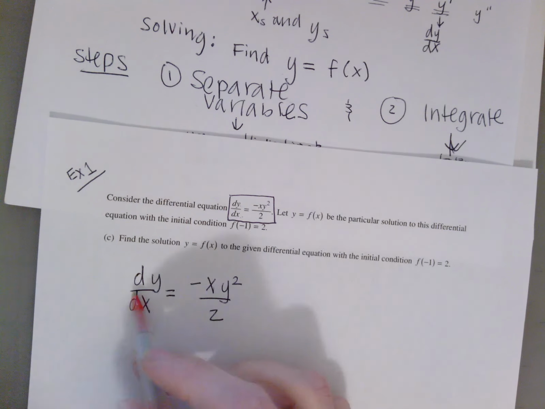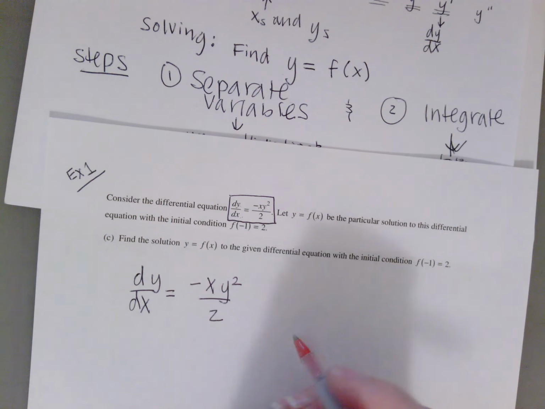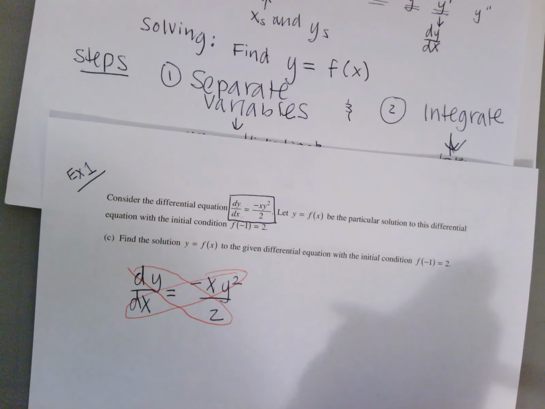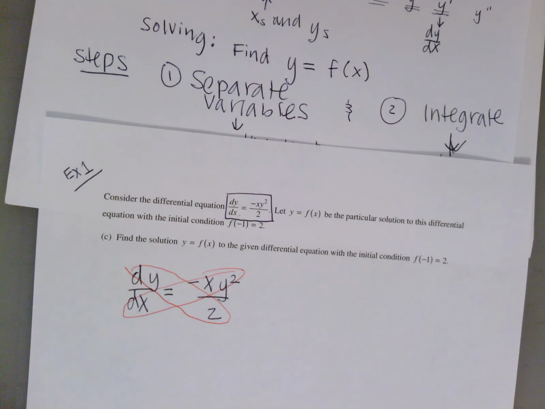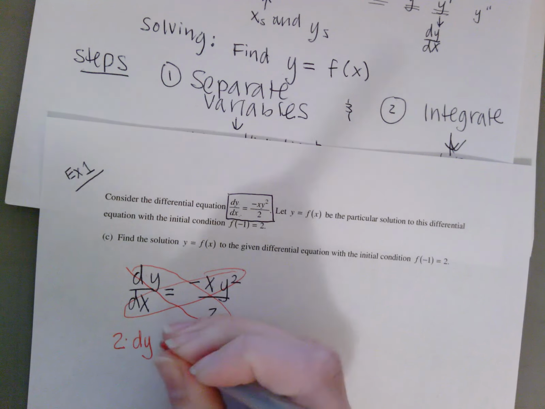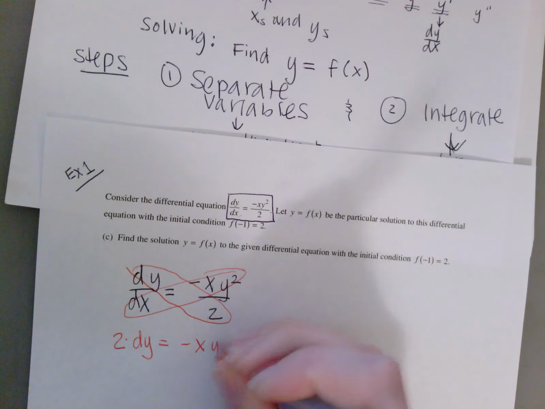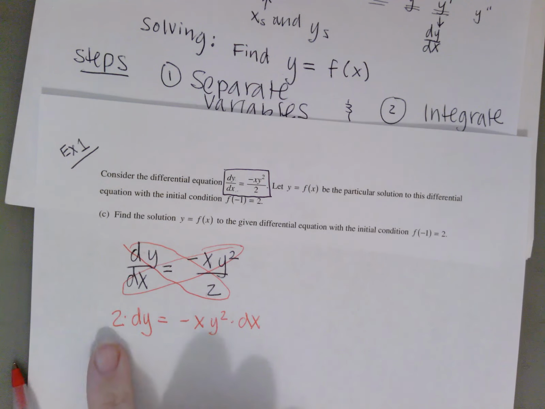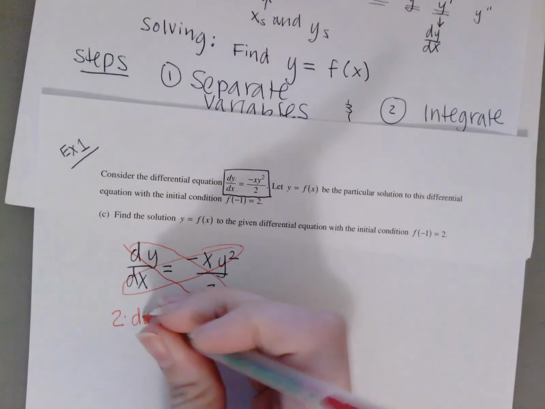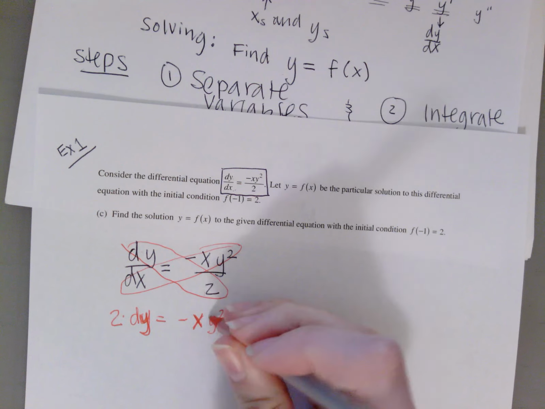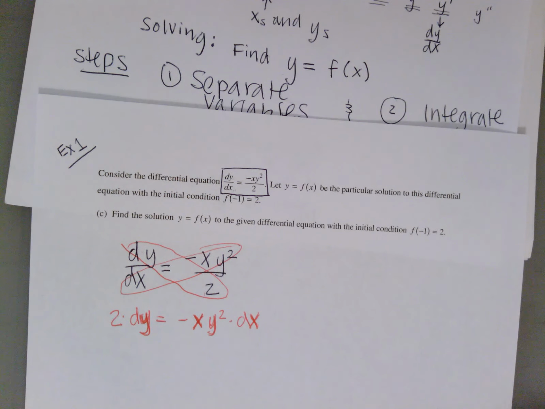When I am separating, if I've got dy dx equals a fraction, a great way to start is by cross multiplying. I am going to cross multiply to start the process of separation. I'm always going to remember to put the d whatever at the back of the equation. Okay, so this gives me dy times 2, so that's 2 times dy, equals negative x y squared times dx. So now it's not a fraction anymore. It's going to be a little bit easier to work with. On the left-hand side of the equal sign, I've got 2 and dy. Y is my variable, and I don't see any x's, so the left side is good. But let's look at the right side. I've got negative x y squared dx. Uh-oh. This is not separated yet because there's still a y with the x's.